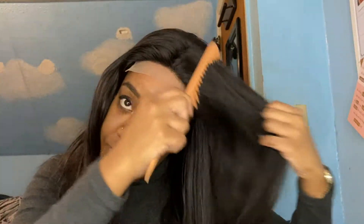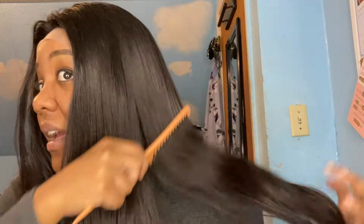It's 180 density but it feels more like 150, so if you like your straight wigs thinner, I would go down to 150 density. It's 22 inches and it didn't come in this color — it came in a 1B natural black. Of course, I had to dye my wig jet black, so I picked up two boxes of jet black hair dye from the dollar store. Don't knock the dollar store — it works just as well as the eight-dollar boxes at the beauty supply store.